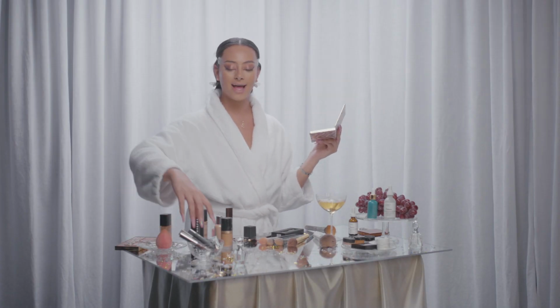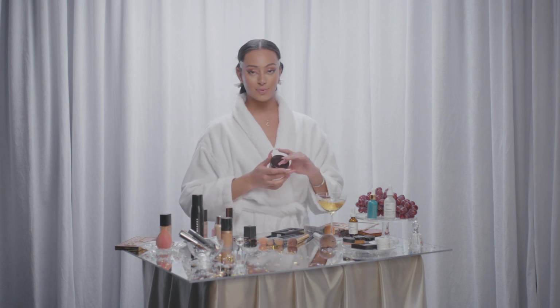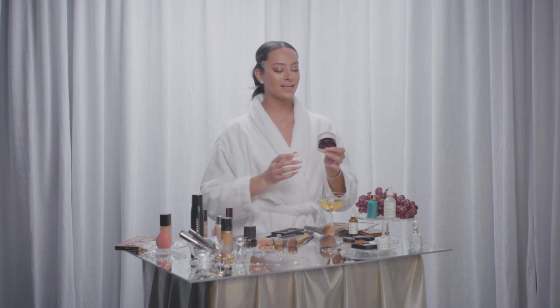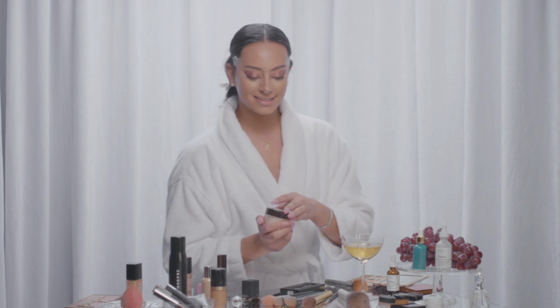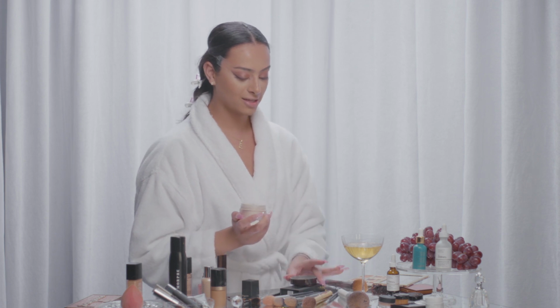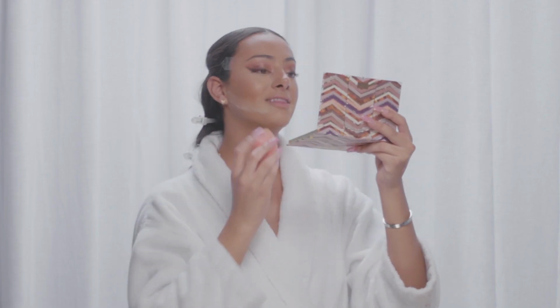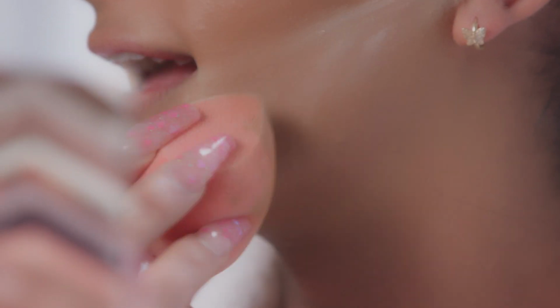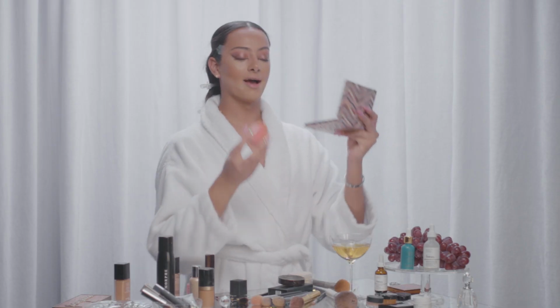I'm gonna go ahead and bake, and this is the only baking you will ever see me do. I am taking my Laura Mercier translucent powder in the shade Translucent, and I'm just going to drag this alongside my cheeks to really chisel out my face. And drag it all the way to my mouth. So now I'm just gonna let this sit for just a bit while it almost like sinks in and makes that area of my face a little lighter. And then I'm gonna do the same thing underneath my eyes.